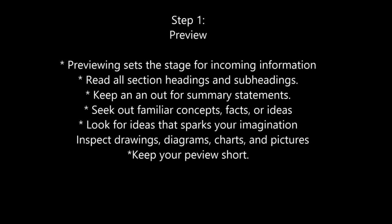The next point is, look for ideas that spark your imagination. You want to inspect drawings, diagrams, charts, pictures, anything that, whenever you close your eyes and you're looking at the subject, it'd be like, okay, I'm currently looking at a book. What did I just read? Oh, look at that. Charts, how to manage my time management, speaking clearly to help me understand a better idea of what I'm doing.